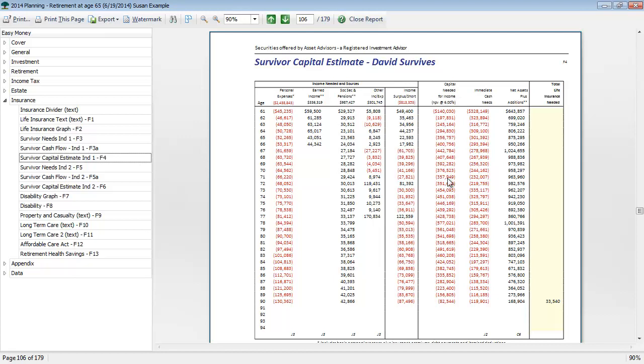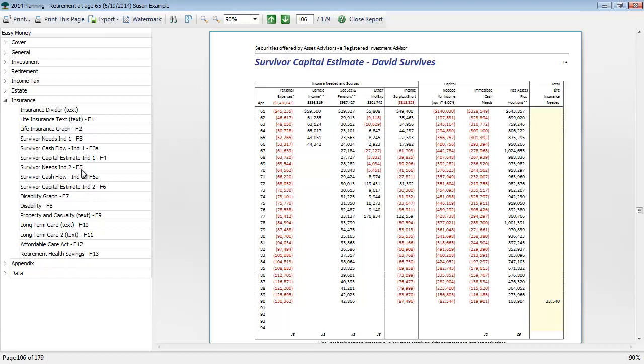That capital needed for income is the amount of capital that they would need to satisfy all remaining years of shortages and surpluses if death were to occur at that point in the projection. For example, if we look at the capital needed for income listed for age 70, that would be the amount required to meet all the future shortages and surpluses from age 70 through life expectancy. So that number is calculated just by taking the net present value of the shortages and surpluses that occur from that age until the client's life expectancy.